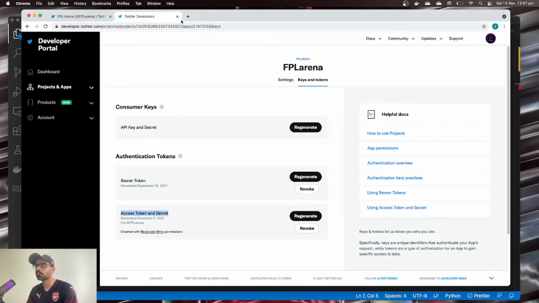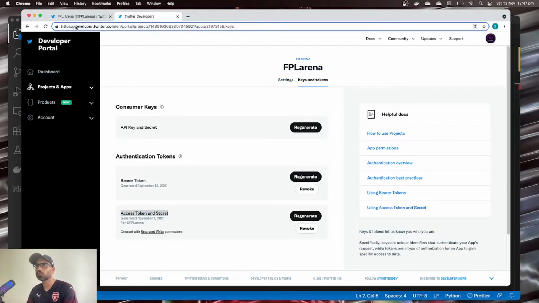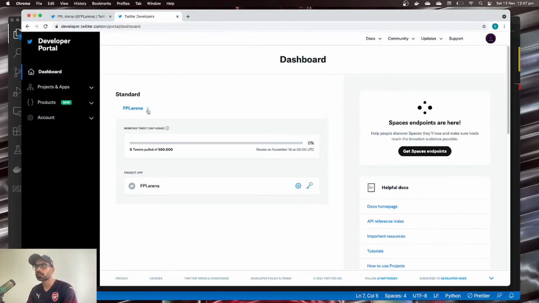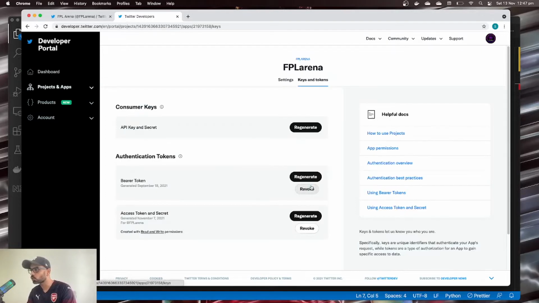Now for that I'll just show you what we need to do is we need to go to developer.twitter.com and create and connect your Twitter account in this, and then once you've done that you can click here to get the keys and tokens. So you can see that there are three different keys and tokens which are generated. The first is the API key and secret, the bearer token, and the access token and secret. For Tweepy, we will be using only API key and secret and access token and secret. So there are four keys which needs to be generated. One is the key and secret, the other one is the token and secret.